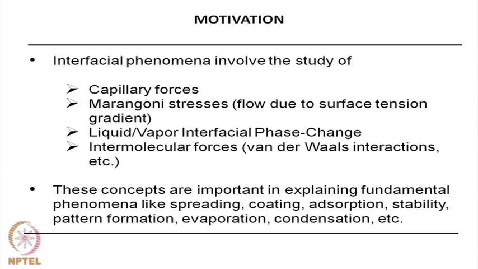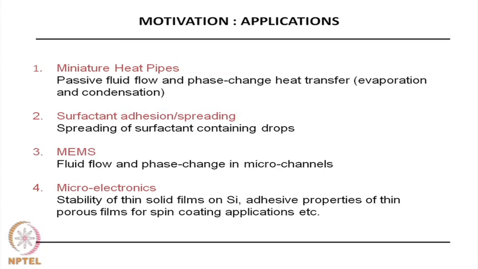The application of these different processes essentially motivates us to study deeper into the thin film, especially the evaporating thin film. I have given 4 examples of applications which are a direct result of what happens when we are considering transport phenomena from very thin films. The first one is miniature heat pipes, and these are essentially passive fluid flow and phase change heat transfer processes.